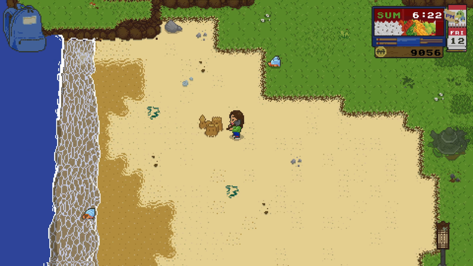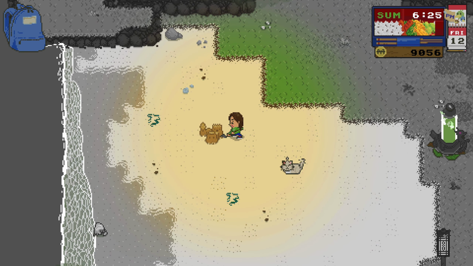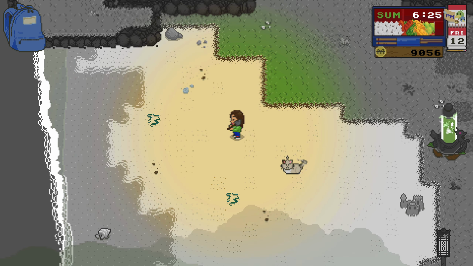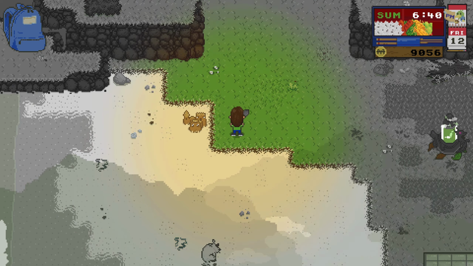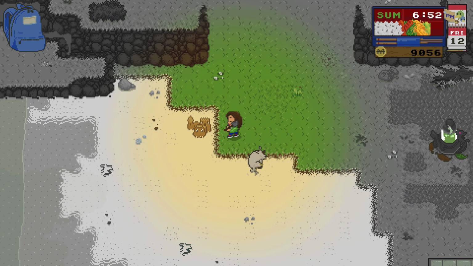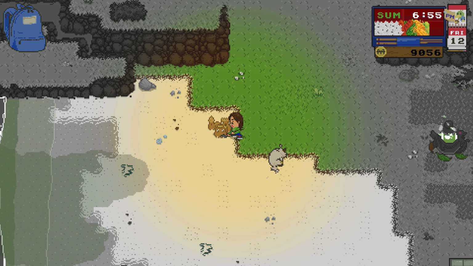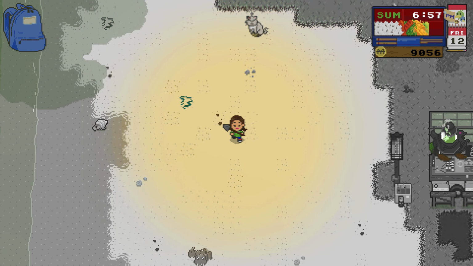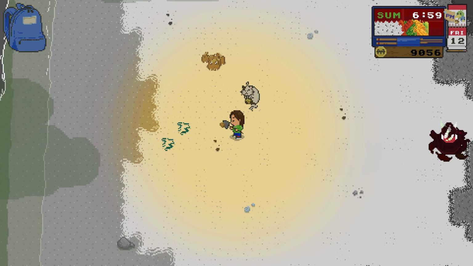We're gonna get our shovel out. What will we find? Spirit vision. Spirit vision on. We've been spotted. Go, go, go. Wait, run. I think when it stops, I'm gonna try to dig. He said digging, right? I think we probably need it on. Did we get it? Clearly, we're doing the right thing. Oh no, I'm about out of spirit. No!